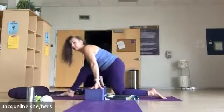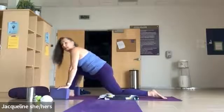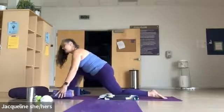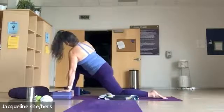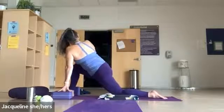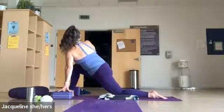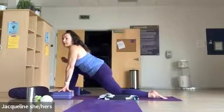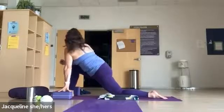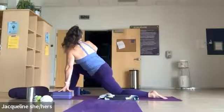And when you bring your body up, we're going to bend that front knee again, walk your hands forward. And this is where we're going to do our twist. So your back leg hand stays on the ground, the other hand comes onto your thigh, and you're going to gently bring your belly towards that inner thigh. Your head follows your body. This is a beautiful time to check in with your back body, right? Like, how does that back body feel as you're twisting? Making sure we're still breathing fully.